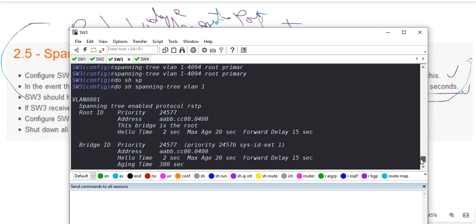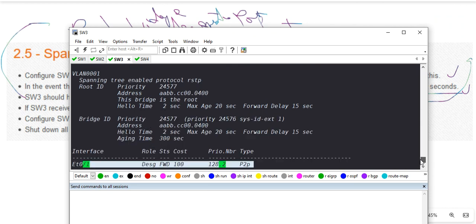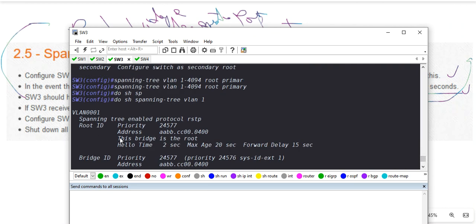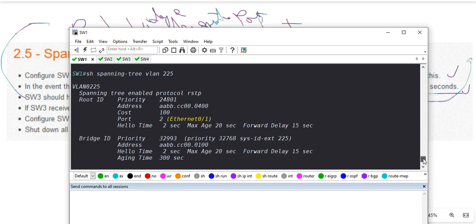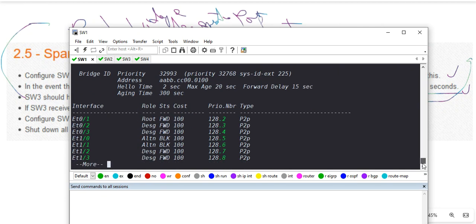Now this switch is the root. I'll check switch 1. I have a root ID, and this port is the root port. Ethernet 0/1 is our root port on switch 1.